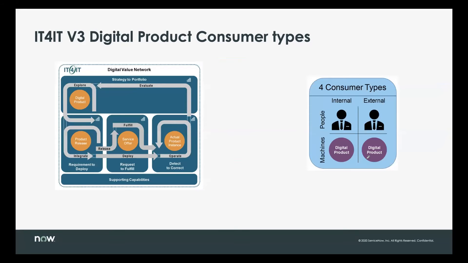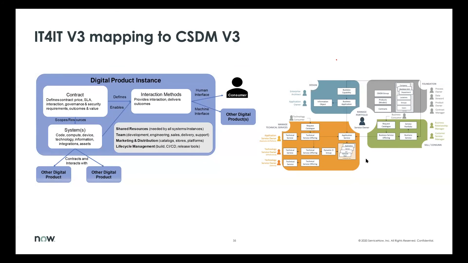One thing to highlight is the different types of offerings. We have service offerings for people internally or externally, or machines — digital products that consume your digital products. That would typically be integrations, APIs, things connecting digital products in a machine-to-machine interface. The important thing identified in the IT4IT work is that these digital products all work together in some way, but they may be autonomous or part of a larger microservices architecture where they're integrated and loosely coupled. All those machine integrations are another way to manage consumer-provider relationships, and IT4IT version 3 proposes to be more formalized about that.